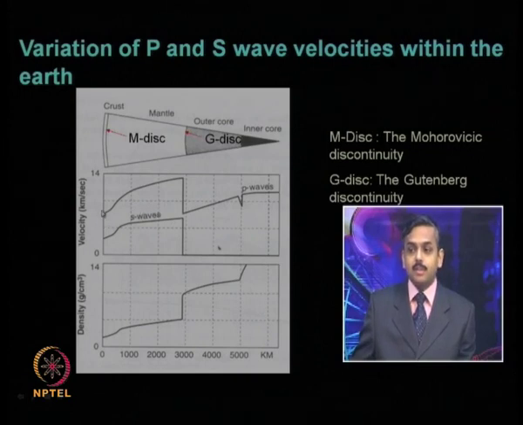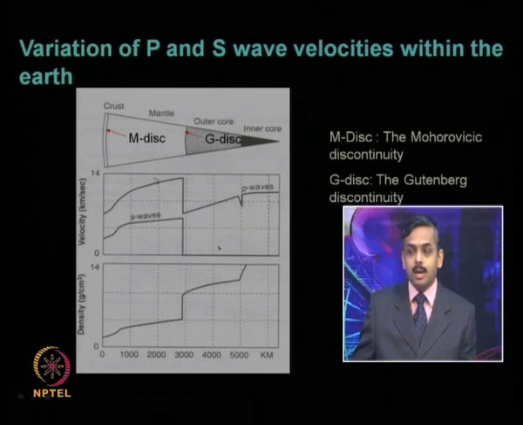So, crustal velocity is about 6 kilometer per second, and this velocity of P wave keeps on increasing as we go deeper and deeper in the earth's layers. And whenever there is a discontinuity, there is a little jerk in this curve, as you can see. After that, again a smooth line. Then again, when it reaches the boundary of G discontinuity or Gutenberg discontinuity between mantle and outer core, there is a drop in the velocity of P wave. Further, it increases, and when it reaches another boundary of outer core and inner core, there is again another jump in the P wave velocity, and then again it continues.